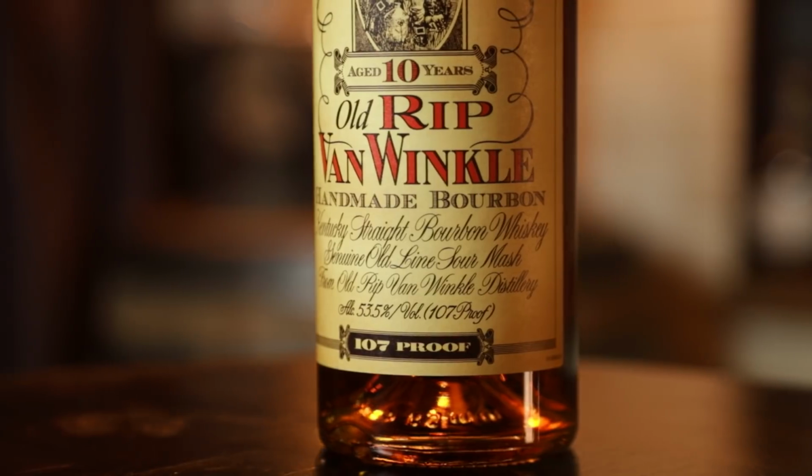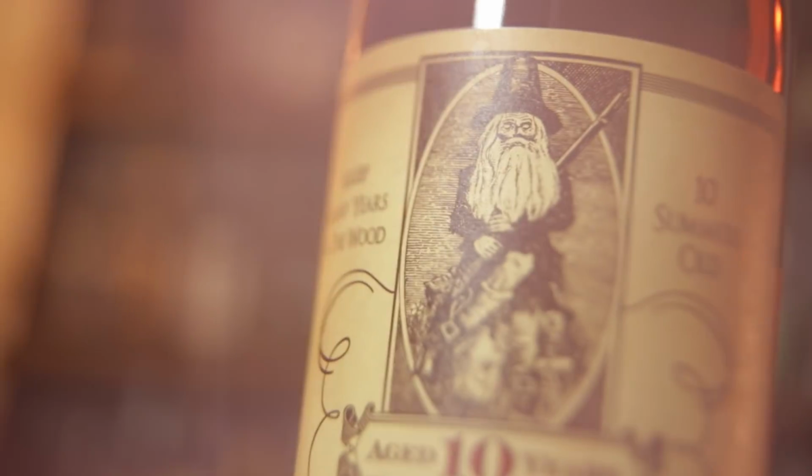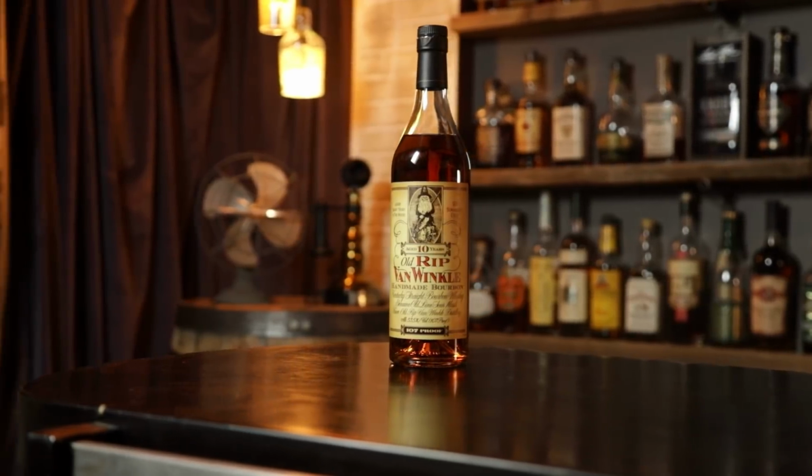This is Rip 10. Old Rip Van Winkle. Handmade bourbon. Asleep many years in the wood. 10 summers, to be exact. I wish I could be asleep for 10 summers. That would be a great nap.